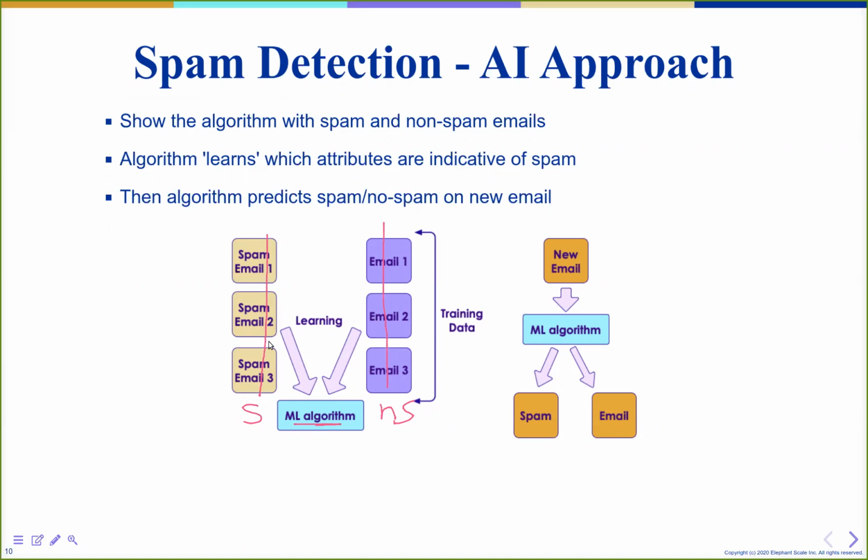The reason Google's spam filter is so good, you can guess, is that the algorithm trains on a massive amount of data every day. I hardly get spam emails in my inbox anymore from Google. But even when I do, maybe once or twice a month, and I mark the email as spam, what am I doing? I'm adding to this collection of data. And imagine millions of other Gmail users also marking emails as spam and not spam. So again, collective knowledge. That's an important thing about AI. It's learning not just from my feedback, it's learning from everybody's feedback. The collective knowledge is what makes Gmail, Maps, and all these things very powerful, because the amount of data they train on is massive.